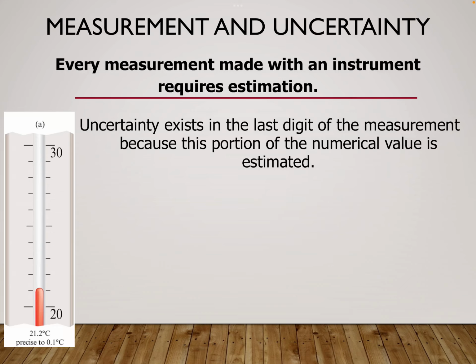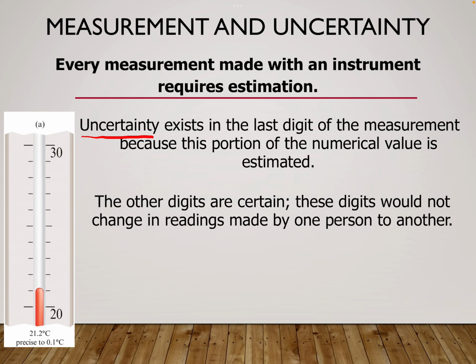Alrighty, so like I've said before, every time we're making a measurement, we are estimating one more digit, right? We're going to estimate one digit past what we have a line for. So since we're doing this estimation, we're always going to have uncertainty in our measurements. That last digit is always going to be uncertain because that last digit was estimated, right? Was it 5.52, 5.53, 5.2, and so on. We're making an estimate, so we have some amount of uncertainty. The other digits, all of the other ones, not the last one, those are certain digits.